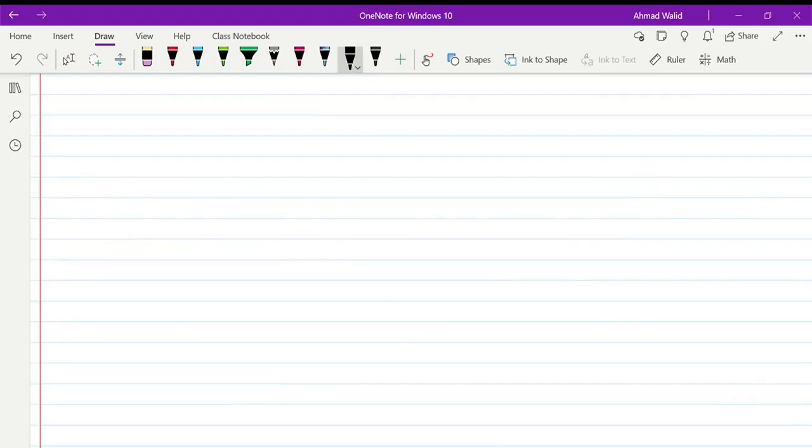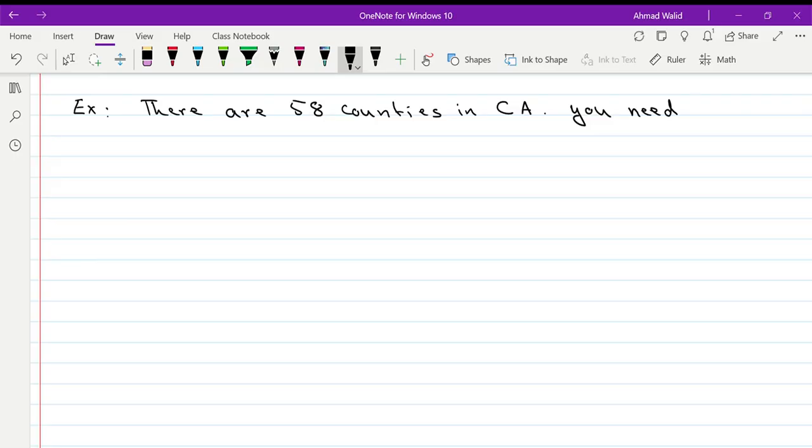Look at this example. For example, there are, I think it's 58 if I'm not wrong, 58 counties in California, and you need to visit four of them.